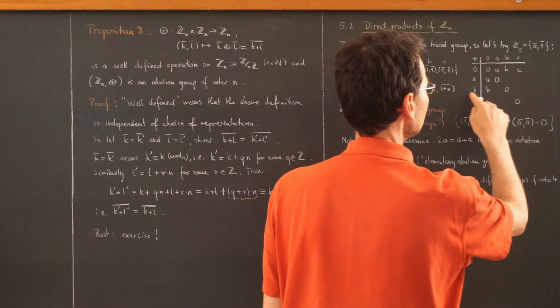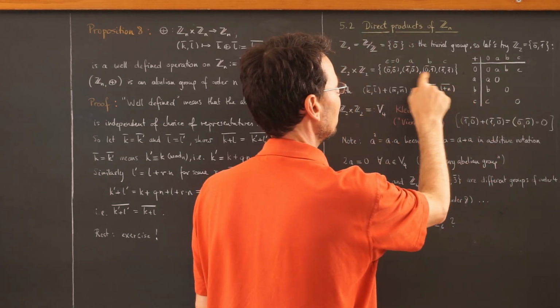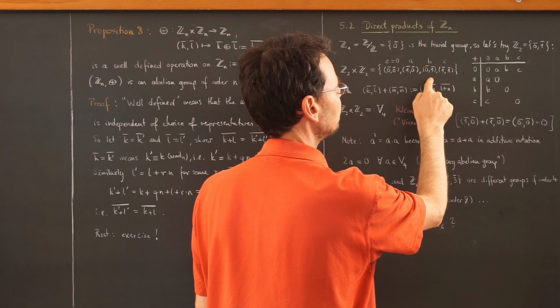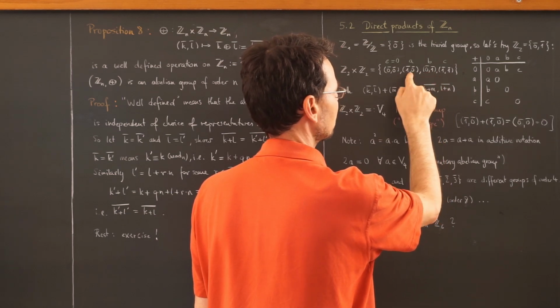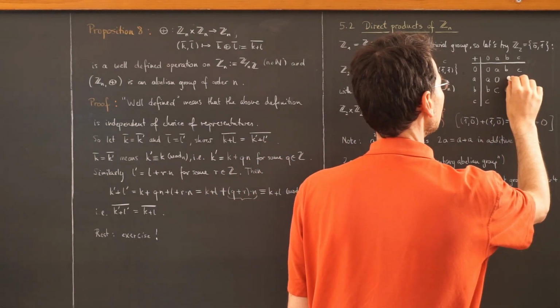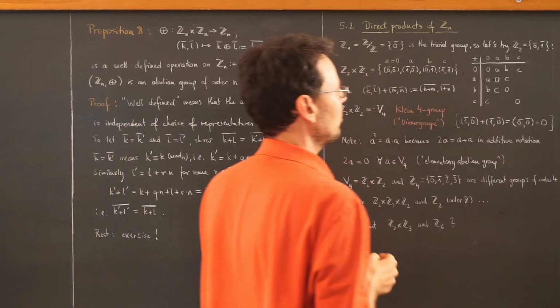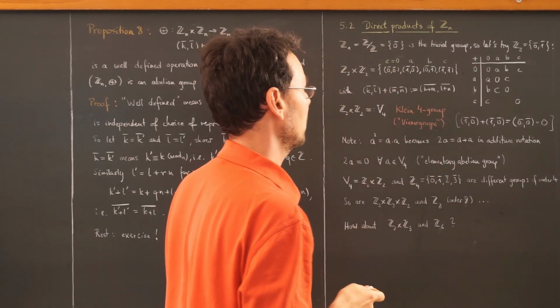Now, what is B plus A? B plus A I have to add here and here, giving me 1 bar in the first component and 1 bar in the second, so this is C. And of course here A plus B is the same. This will obviously be an abelian group.